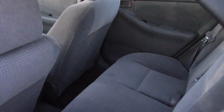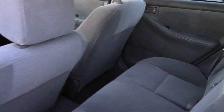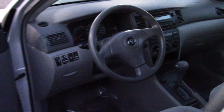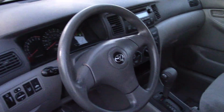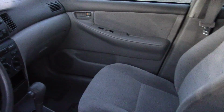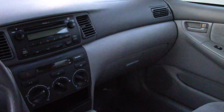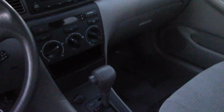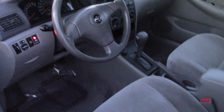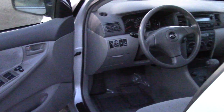It has 4- and 5-star crash test ratings, a nice clean light gray cloth interior that matches the silver paint, leather steering wheel and shift knob trim, lots of safety features, including dual front airbags, child seat anchors and safety door locks with the latch system, front and rear crumple zones, body side reinforcements with side impact door beams, and an emergency interior trunk release and an energy absorbing steering column. But enough of that.